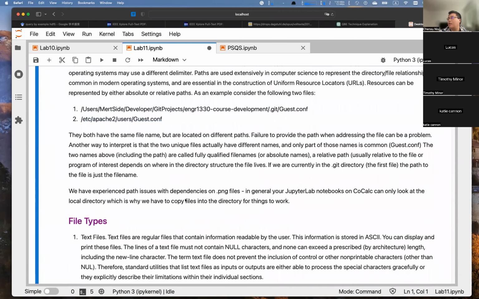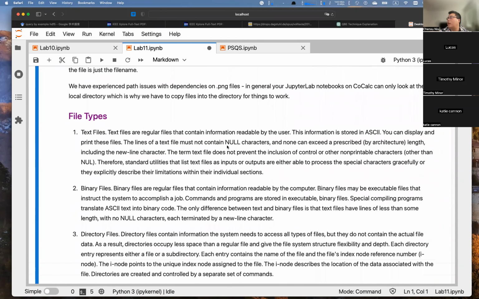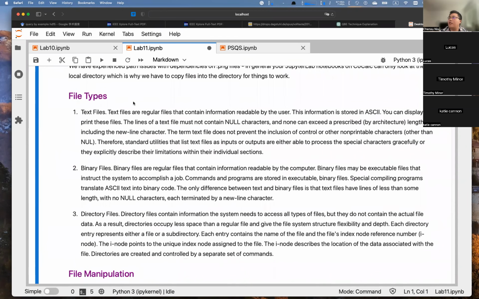You must be very familiar with text files, like .txt, or Word or PDF files. These are regular files containing information readable by the users, designed to be readable for you.